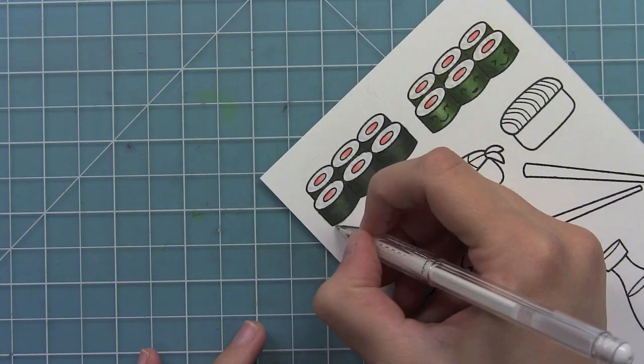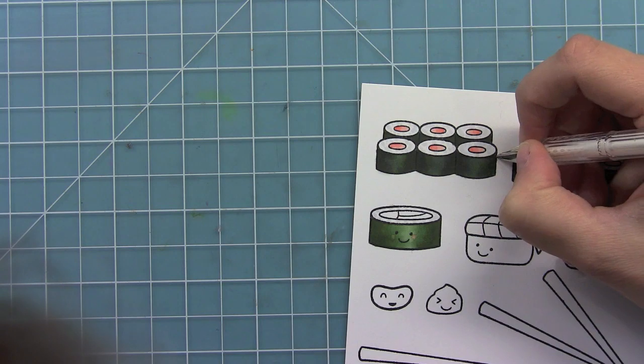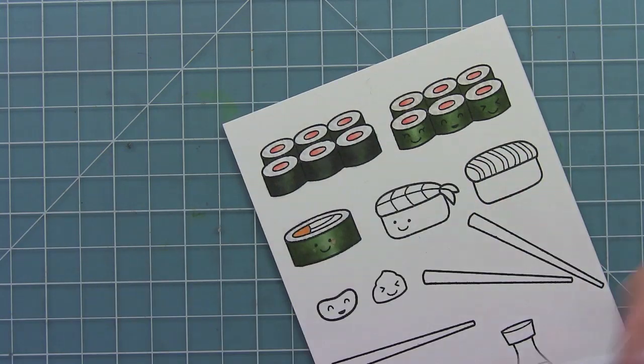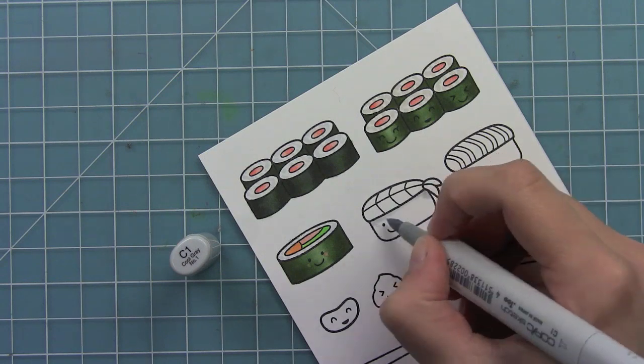I'm using a white gel pen because I had some serious issues staying inside the lines today. I don't know why, but I kept doing it every single time I colored. But a white gel pen is the perfect fix for that. No one will ever know that you made a mistake. Now just adding some more color to my other sushi roll. And then I'm going to start working on the other two.